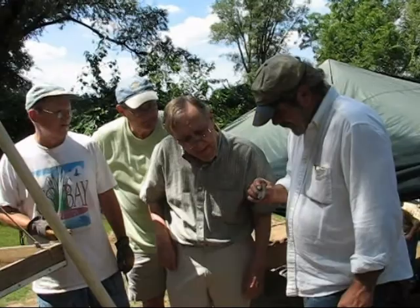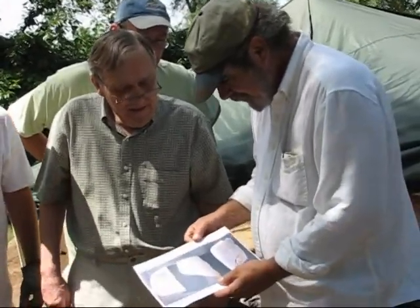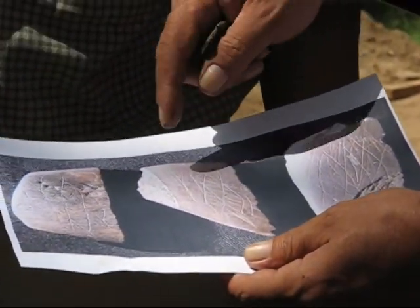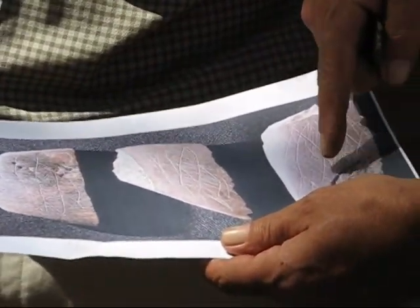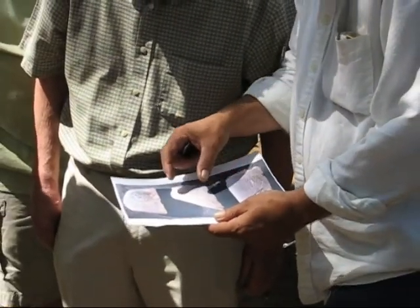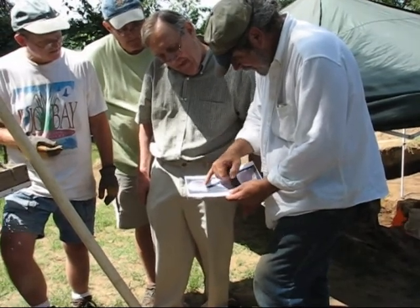It's called a gorget, somewhere up here. Now we've been finding broken pieces of gorgets. These are three different gorgets, but you notice they've etched in a design, and you can see in some instances, particularly here, that they did it after it was broken. So this one doesn't have that on there, but these broken pieces have designs on them, and they're all vaguely similar in that they're making something with points at this end.